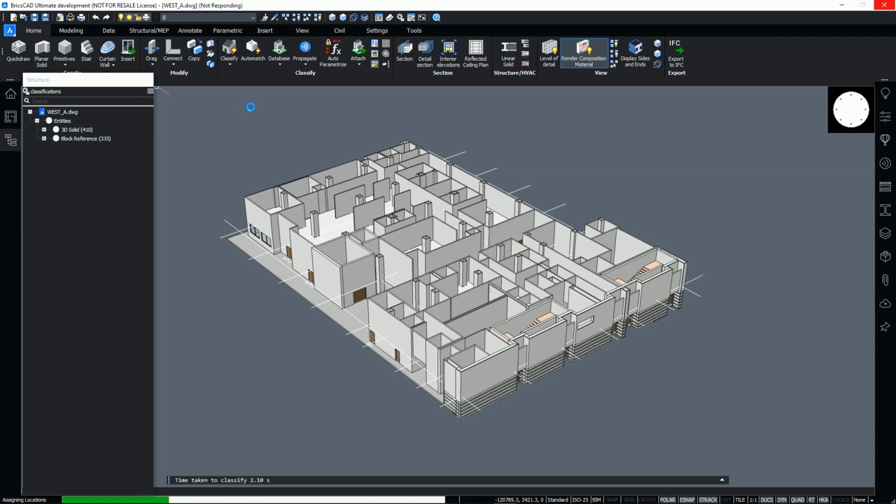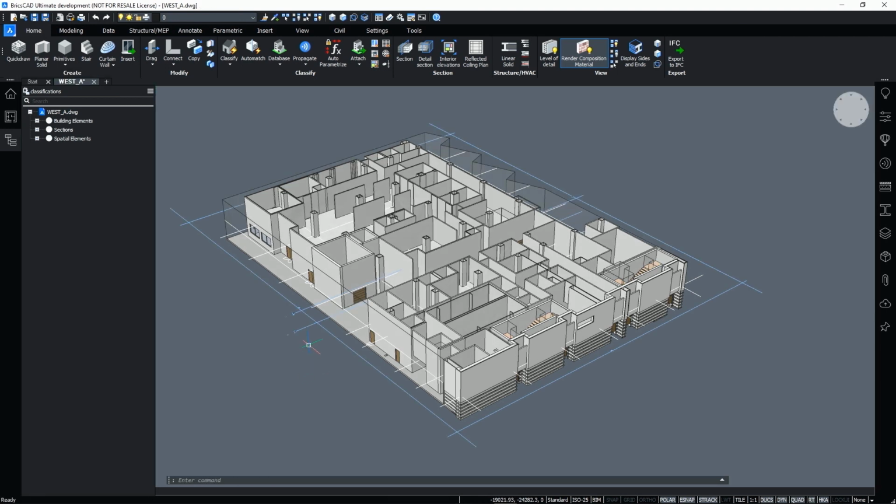BIMify is a tool to automatically classify these solids. It is based on machine learning algorithms that were trained on a large database of BIM models, and as such, BIMify is able to detect BIM types based on geometric attributes of the solids. BIMify will now start scanning the entire model to classify all the entities and also to detect buildings and stories and spaces. The goal here is that BIMify does the majority of the work, but as a designer, you can still overrule or change the classifications manually.